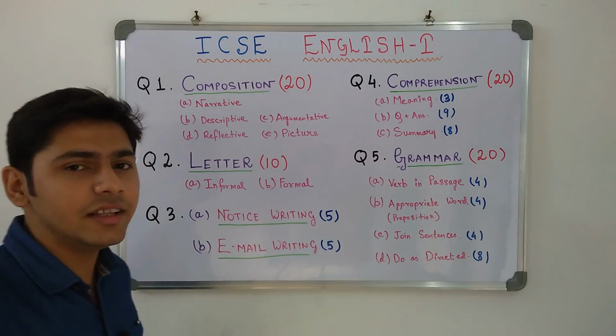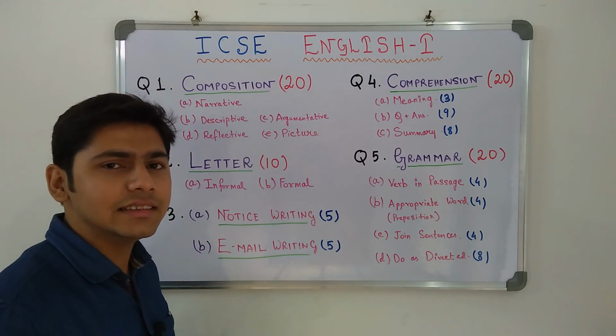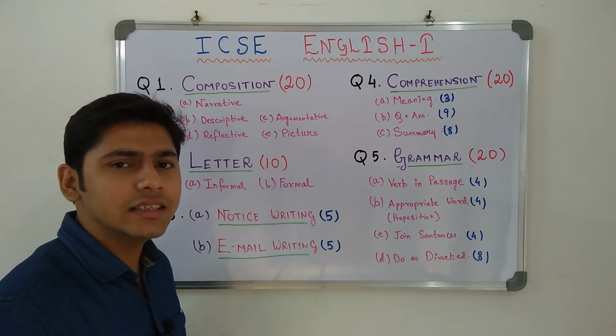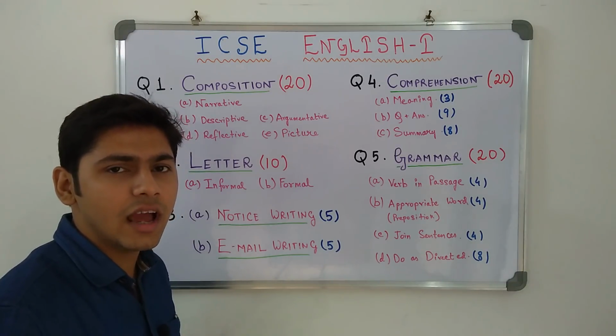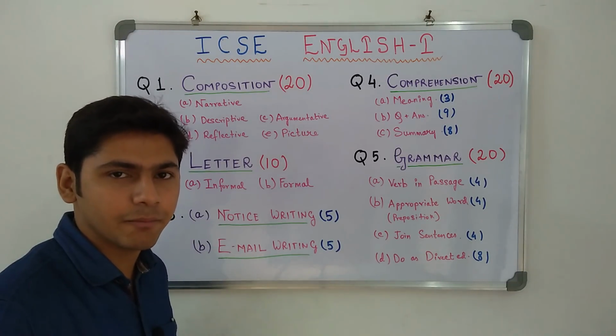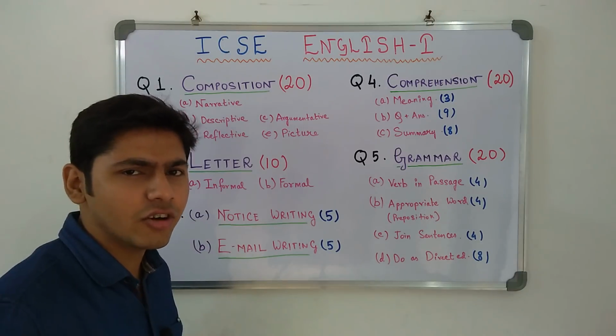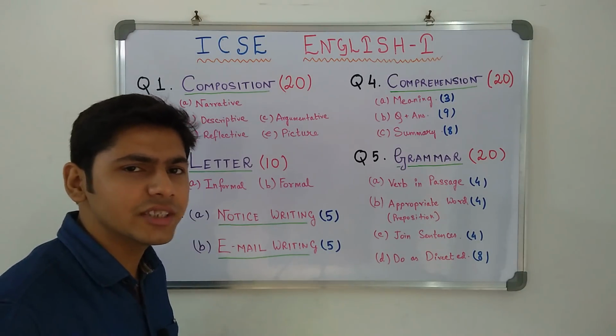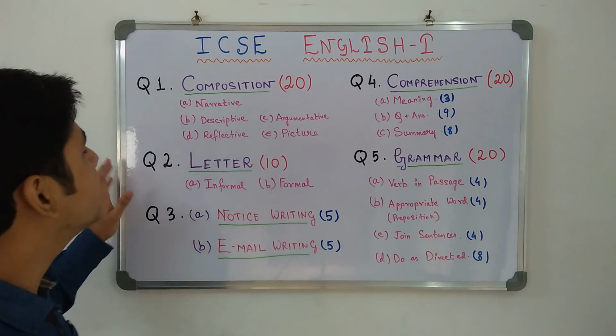First, we'll begin with English paper 1, that is English language. Now this is an 80 marks question paper and you will have 2 hours to solve the whole thing. You'll also get 15 minutes of reading time to read the whole question paper. Okay, let's start with the questions.